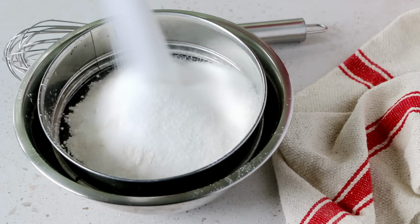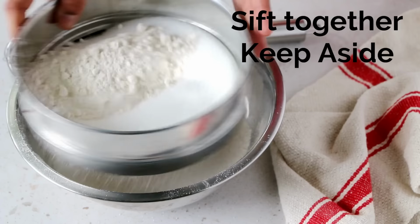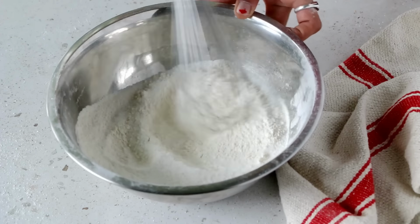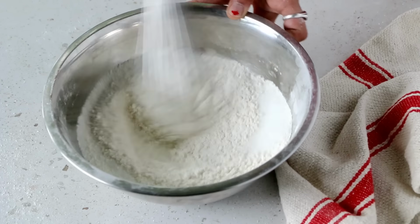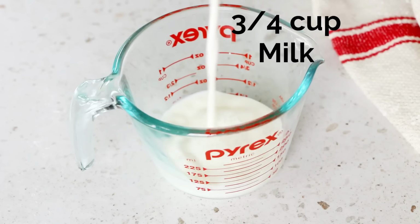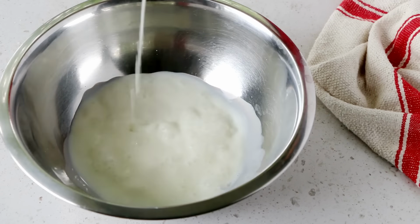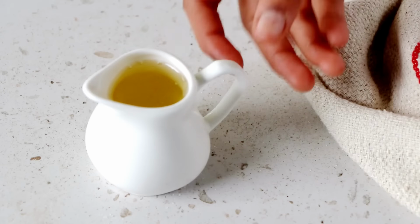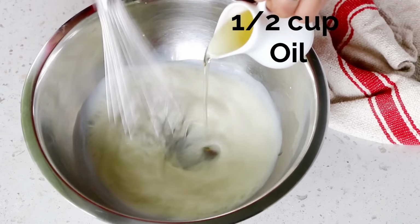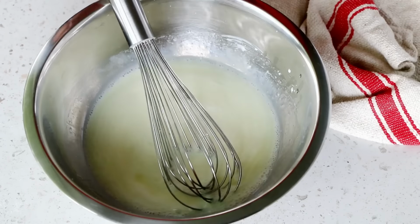Let's sift this together and keep it to a side, and let's start working on our wet ingredients. And for our wet ingredients, let's start by measuring out 3/4 of a cup of milk, that is at room temperature, and then whisking continuously, let's add in half a cup of oil. We do this step so that the oil and milk emulsify together.